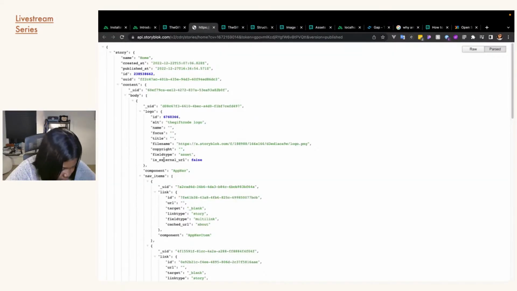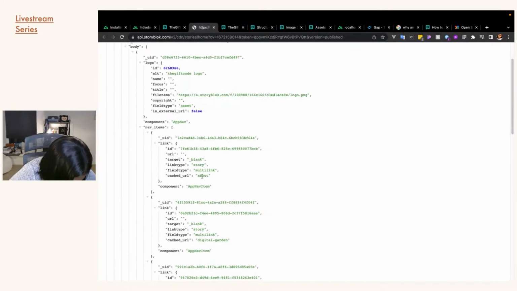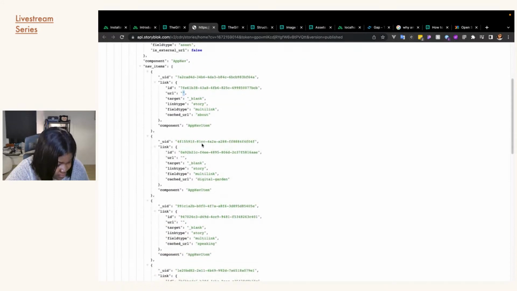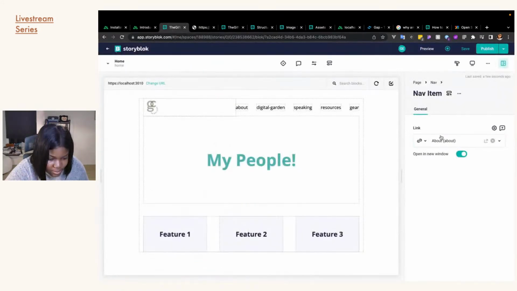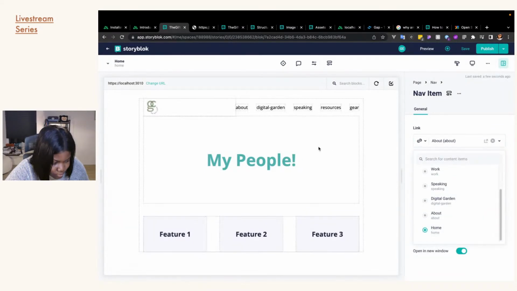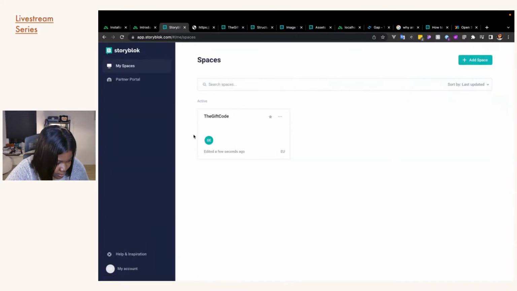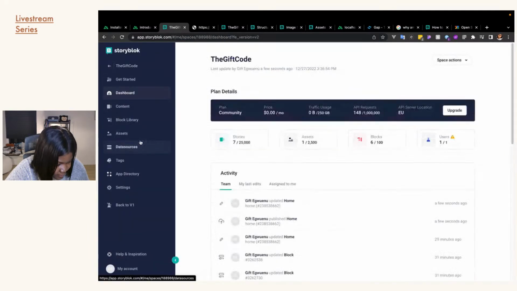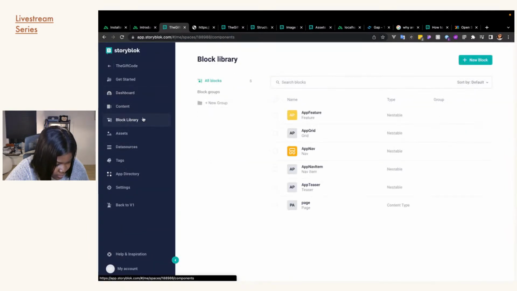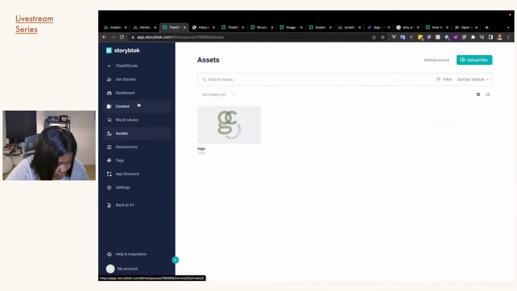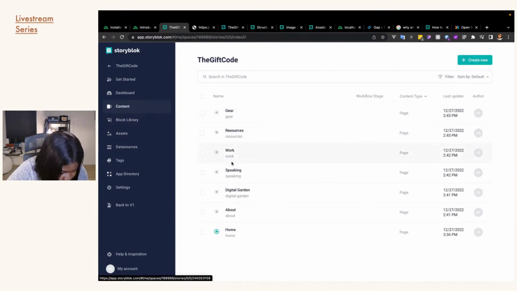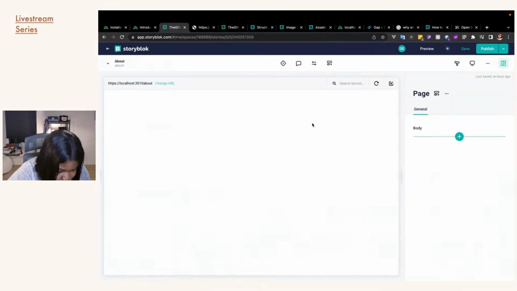So let me see. Everything has small letters. So I think there's a URL missing here. I don't know if I'm defining it or not. But it seems to me like I have to go back here where I have the block library. No, where I have the here. So all this should be caps.